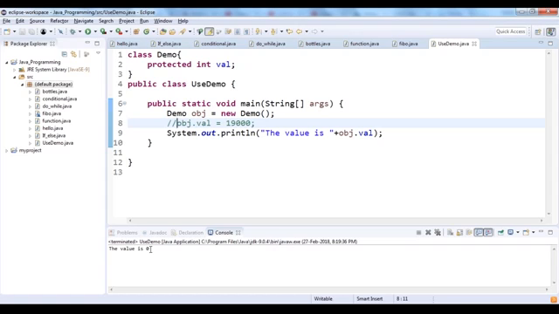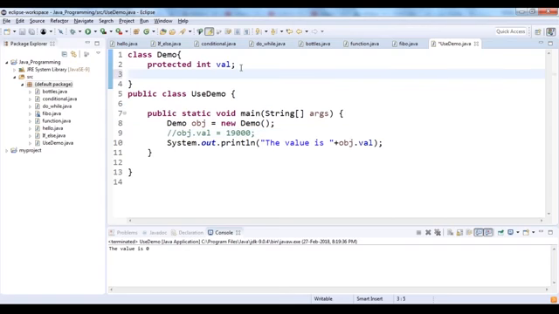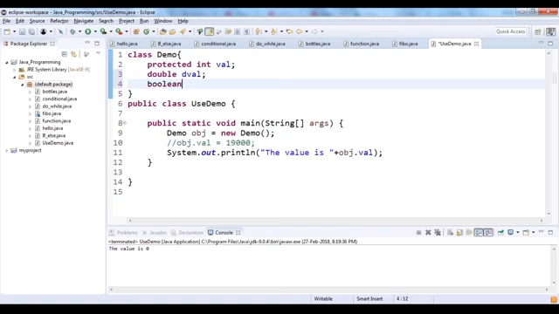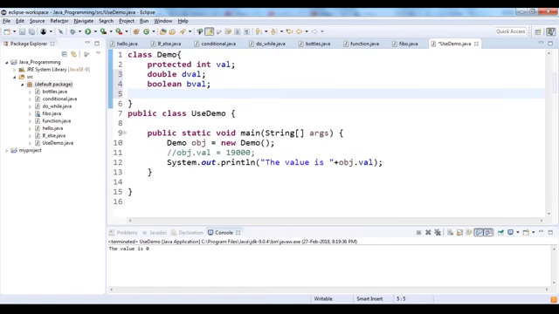Now let's see in case of other variables. Let me add a double, dval. Let me add a boolean, bval. Let me also give a character, cval. So what I'm just doing is declaring these variables as part of the class.